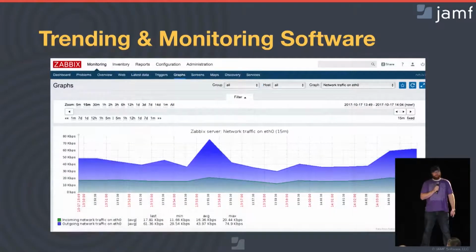This is a screenshot of Zabbix. With different appliances, you can get some more information outside of the standard, and this is showing network traffic for the server. You can see maybe at 8 o'clock every morning all your devices are running a specific policy, and you can see what effect that has on that parameter.